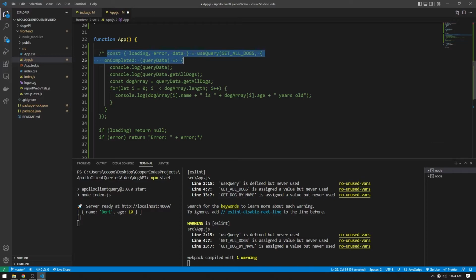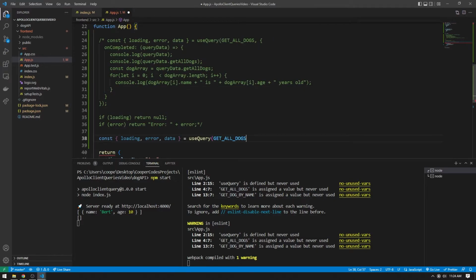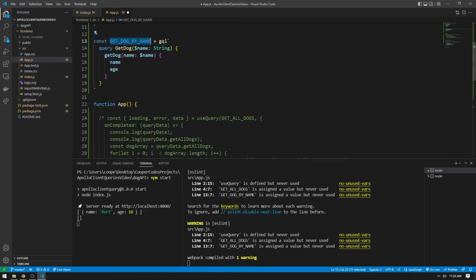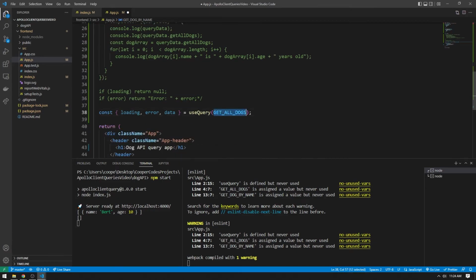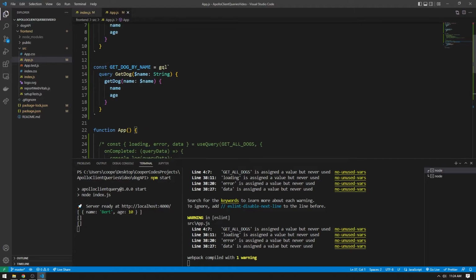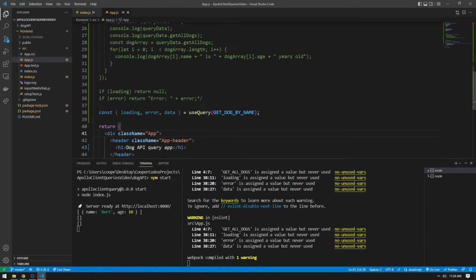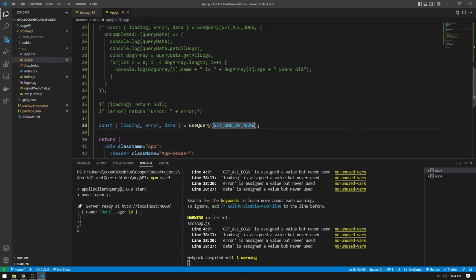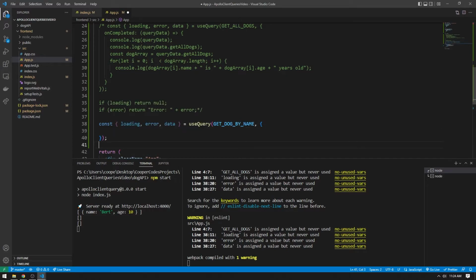We can kind of copy what's been commented so far, and it's going to be a useQuery. We're going to want to close it up like this, and we're referencing this getDogByName, so copy this, bring it down. But there is something interesting about this query we didn't use before. There is a variable called name. The interesting thing that's true among a lot of these different JavaScript libraries, if you want to look out for a certain pattern to know about, is that we have this options object. This options object also allows us to pass in variables. And you might be like, how does this variables get formatted? Well, here's a great thing to look at.